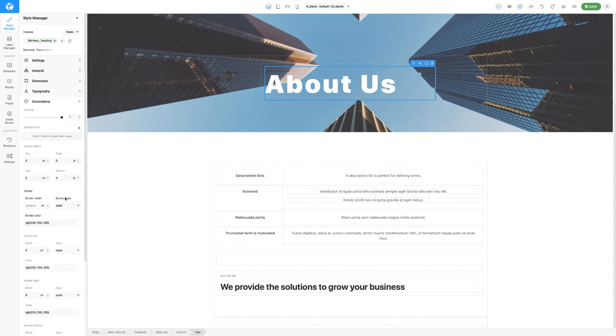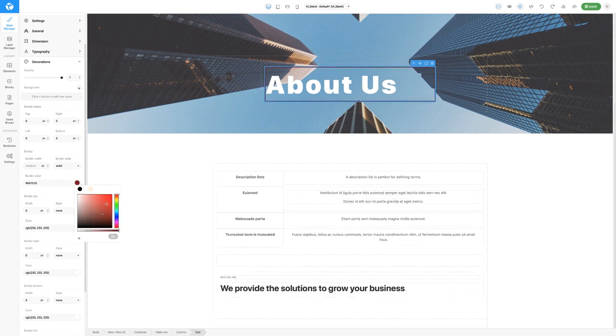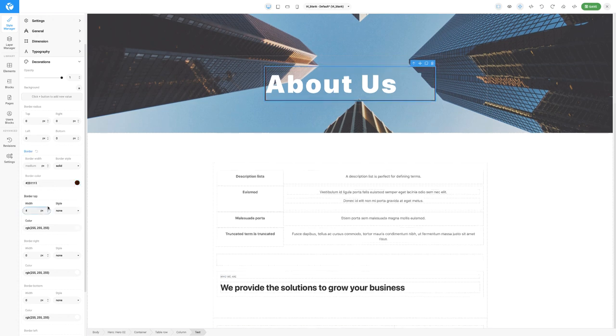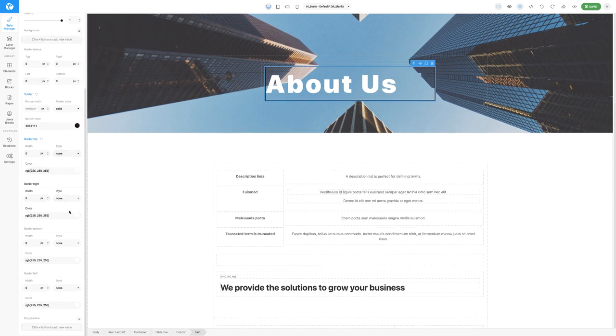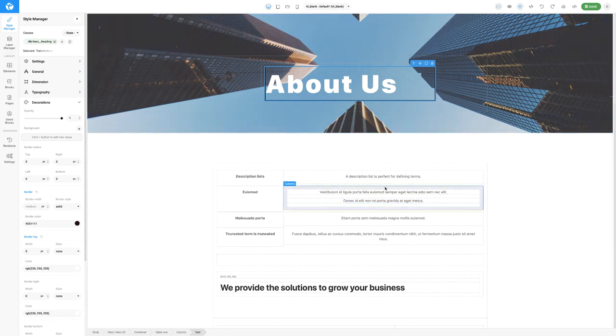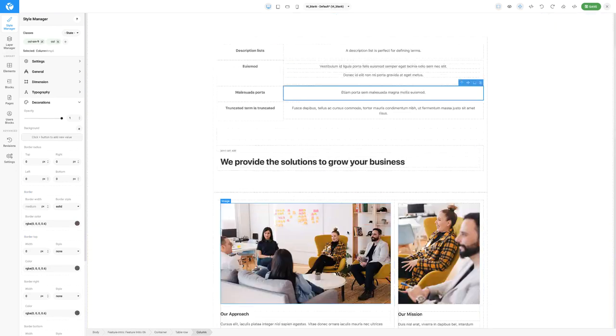And then you have the decoration, and this pretty much just has to deal with the background, the radius, the color. You can change the border color. You see this, I'm moving here, it's changing right there. You can change the width, different sizes, and you play around with that. So that's how the text part of it works. Once you get the hang of it, you can pretty much edit any text on the page like that.